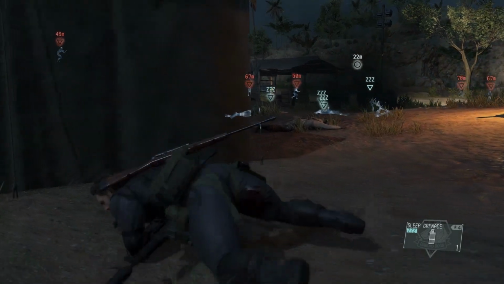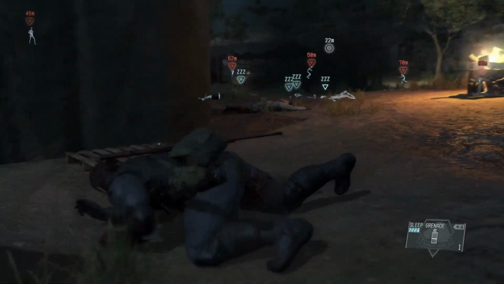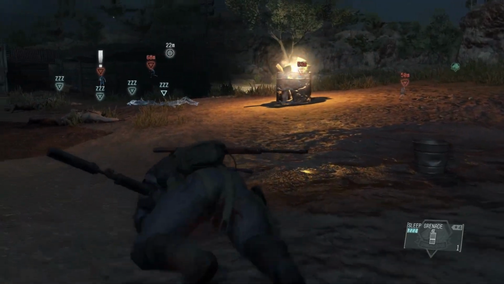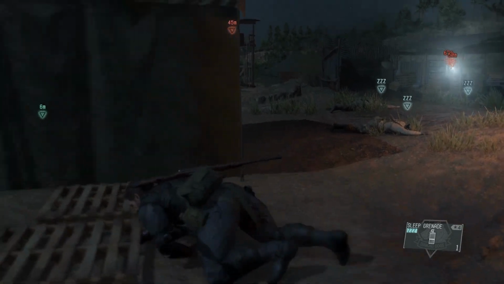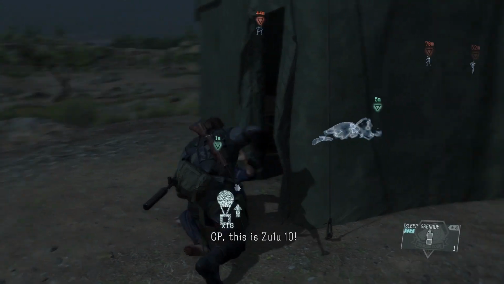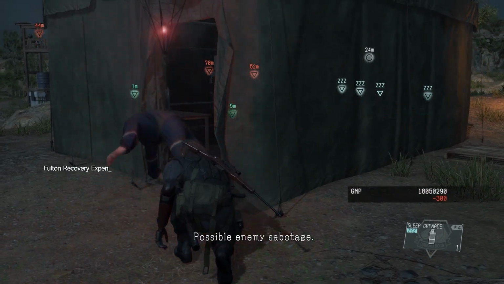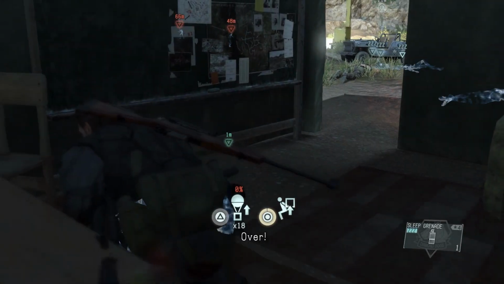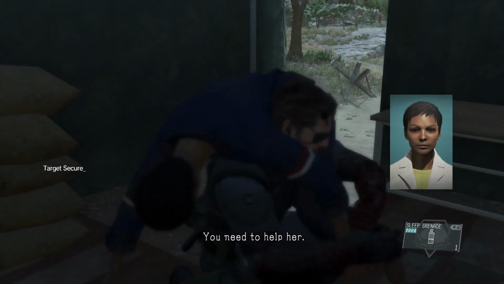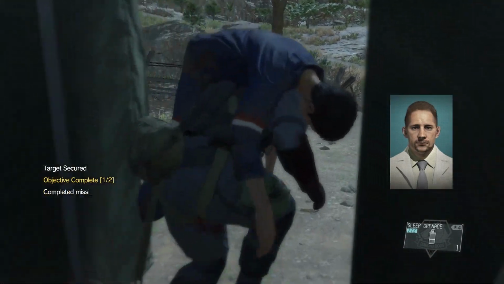So, okay, well, we got a good chunk of them. What do we got? 3, 4 left. It's not too bad. We don't overly care about the guards in this area. We care about the jeeps, and we care about the prisoners. And I'm going to go ahead and get the prisoners first.